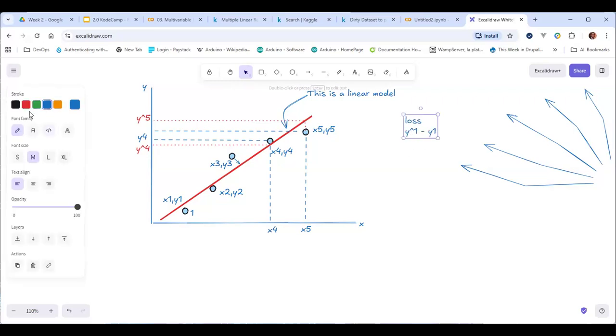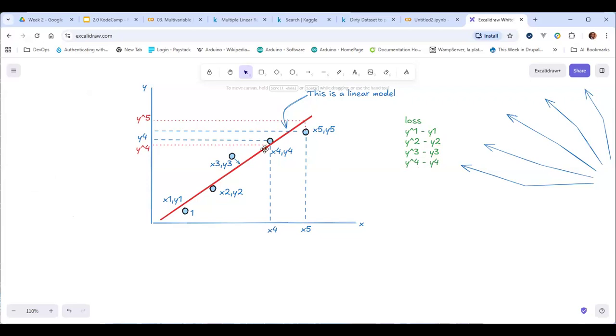So loss would be, each data point has its own: you have y hat 2 minus y2. Remember, y hat is the predicted value, while y is the original true value. By the time you add all these errors, that gives you the total cost.